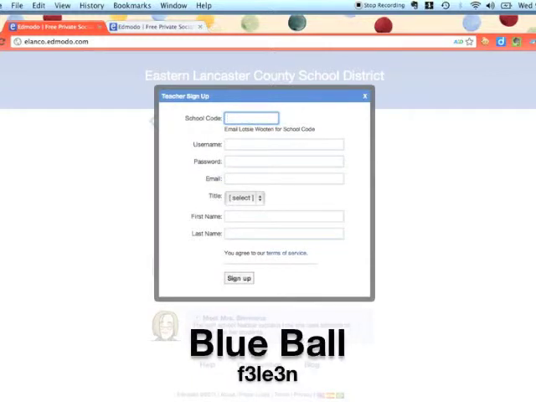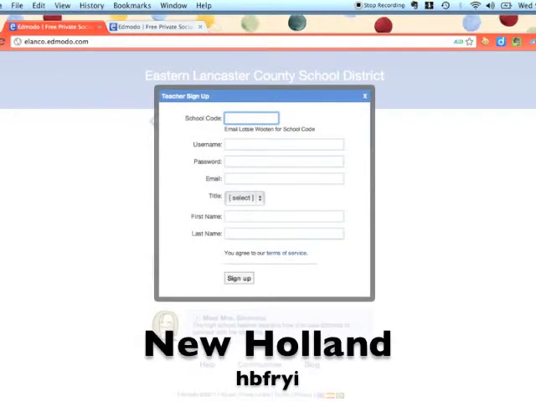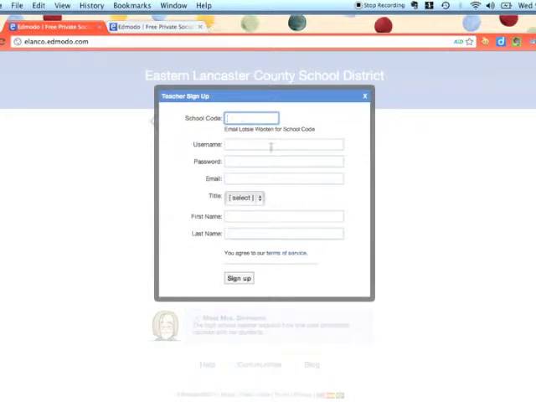If you are a Blue Ball teacher, your school code is F3 lowercase l E3N. And if you are a New Holland teacher, your school code is HBFRYI. So you need to enter that school code for whichever building you teach in.